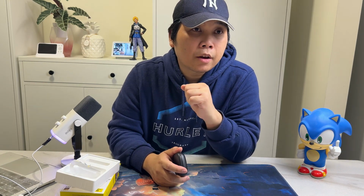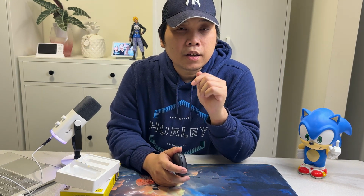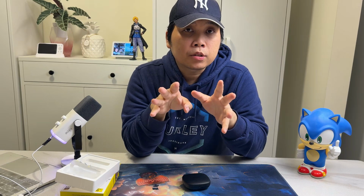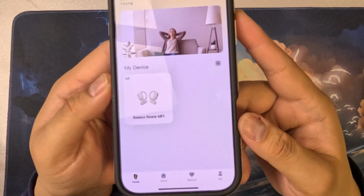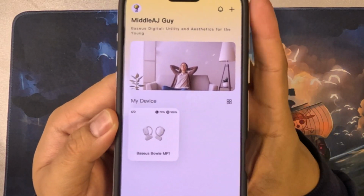But they also have the capability for allowing you to do the EQ by yourself depending on the sound profile that you like. So now I will quickly show you how it looks like on the Baseus app. So let's pull up the app right over here. So now let me show you guys what it looks like on the Baseus app in itself.